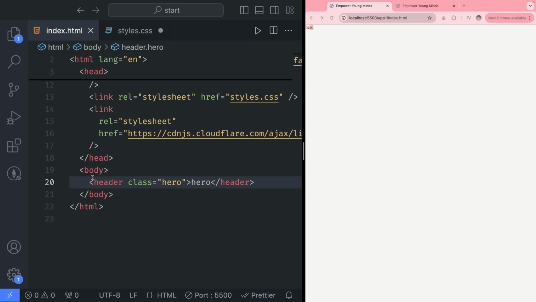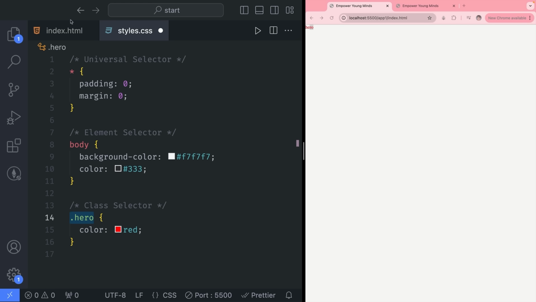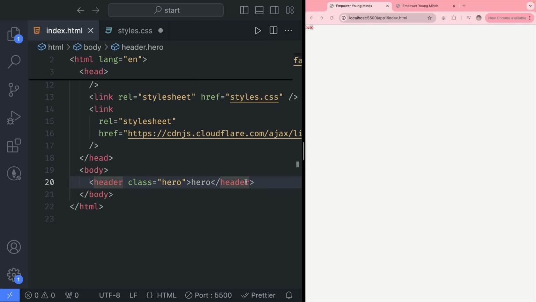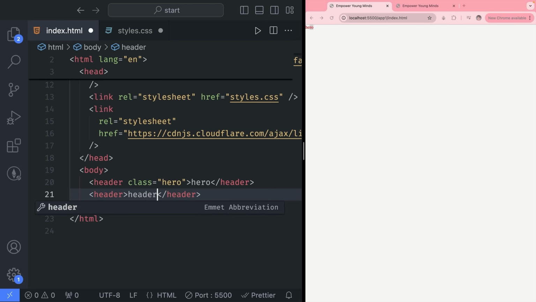Now you can look at this and say, why not use the header tag? You can use the header tag, but what if you have more than one header? Because you can use the same header like so. And let's say you just want to say header 2. If you wanted to target header, you're going to be coloring both of these. But what if you wanted a different color for hero and then a different color for header 2? This is not going to work. That's why you have a class that you need to target specifically for a specific header. So we're just going to erase that.